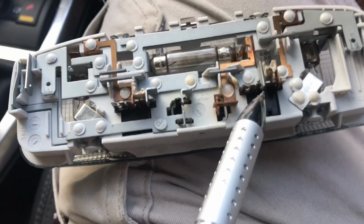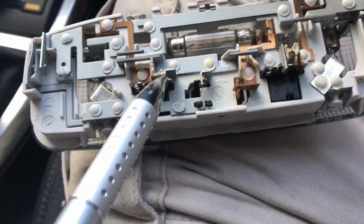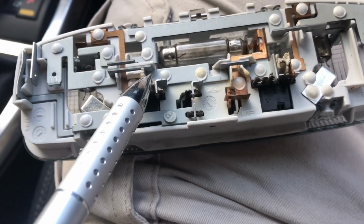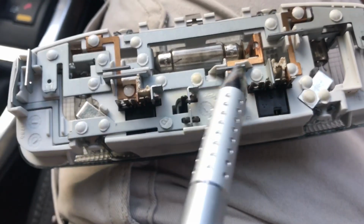So the ground is on the 0 volt side of the bulb. So when these switches, these buttons are pressed for the map lights, they make the connection to ground, to this bit of metal here, which goes across to here to here. Okay.